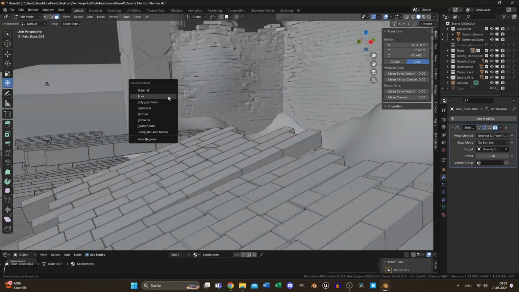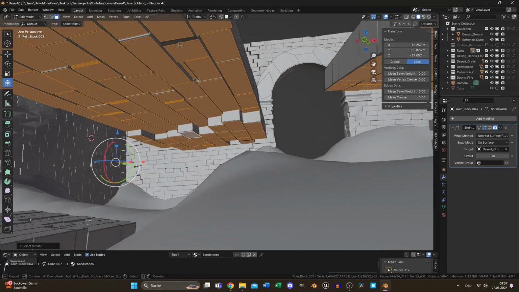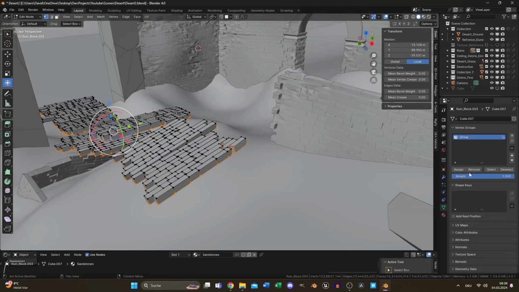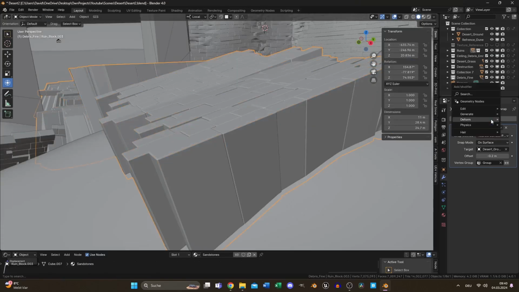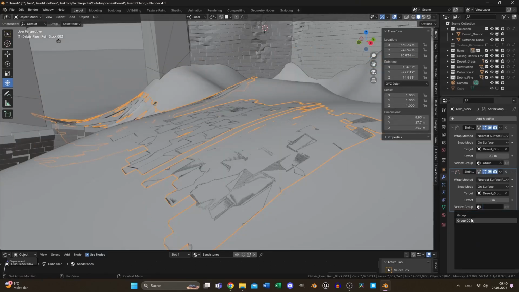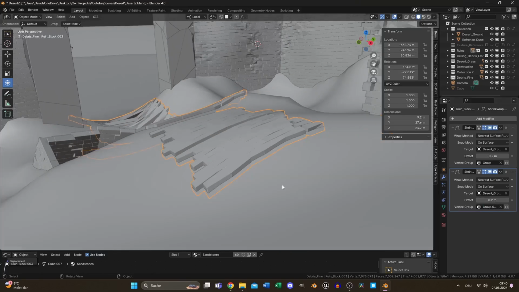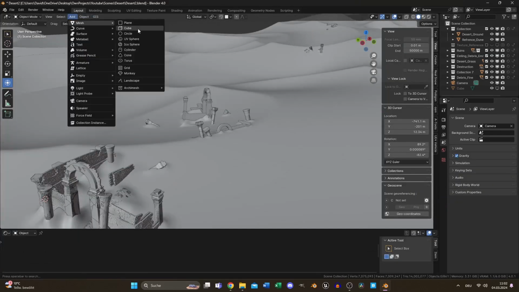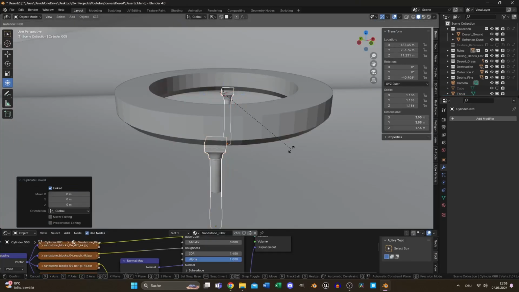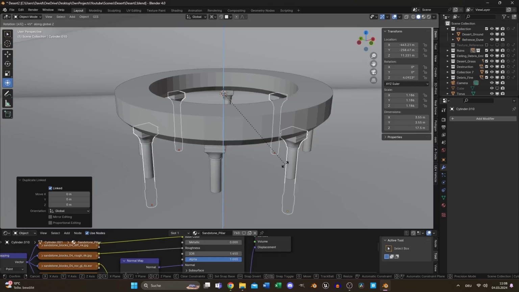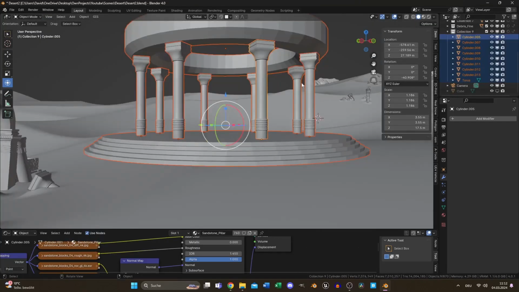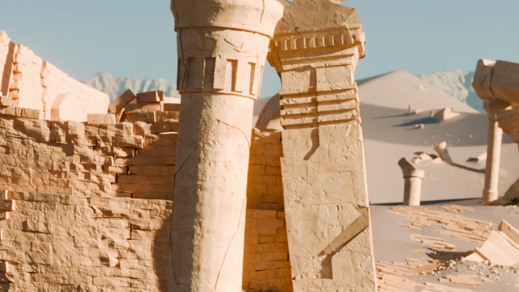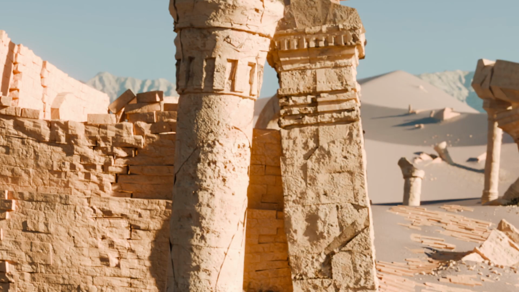With 2 shrinkwrap modifiers, I snapped them to the ground, created 2 vertex groups, top and bottom side, and used some offset values to keep the shape of your mesh. In the end, I modeled more large temple elements with the same workflow I covered previously. Also, I increased the displacement scale of the pillars to 0.5 to achieve a more demolished look. And here is the final animation.